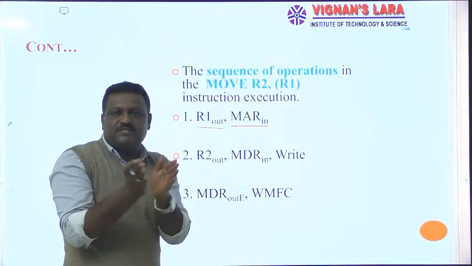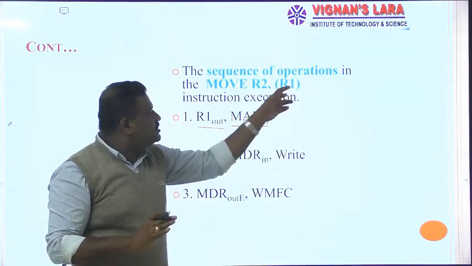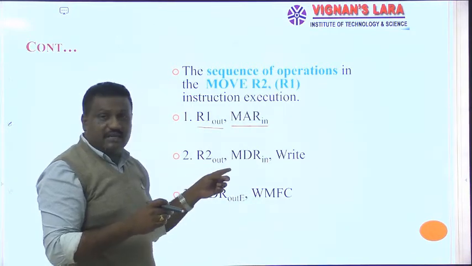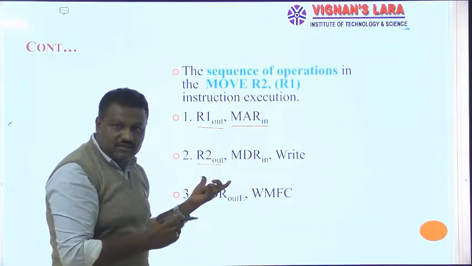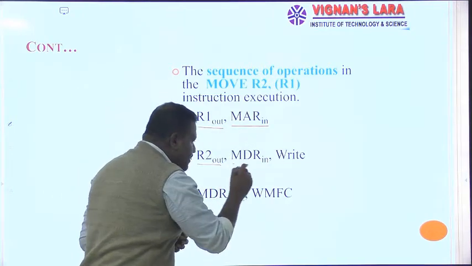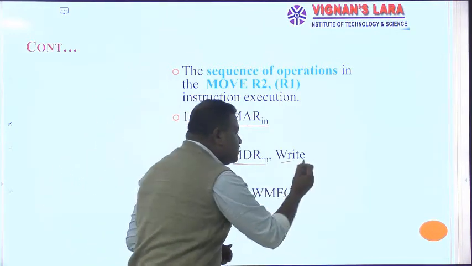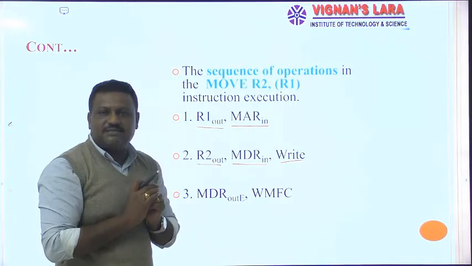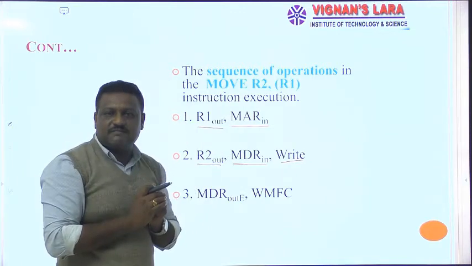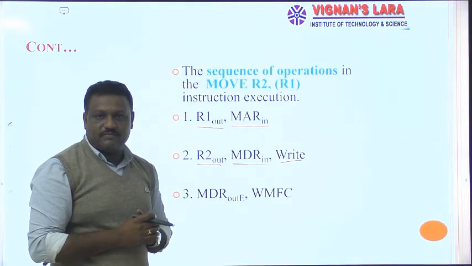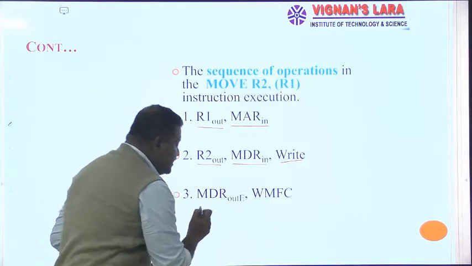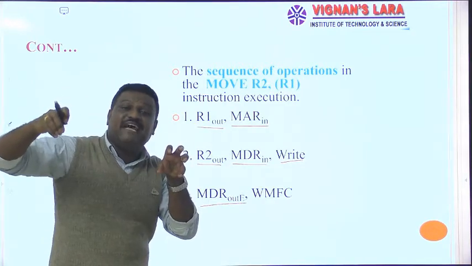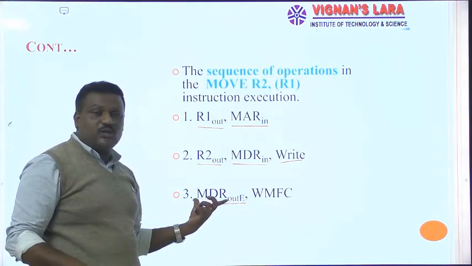With the help of the address bus, I transfer my destination address which exists in R1. Now I am transferring my data to the selected location through MDR. That's why R2 out: due to this control signal, the R2 value is copied onto the MDR register, and thereafter I will generate my control signal. Then the MDR value is placed onto the data bus, the MAR value is placed onto the address bus, and then my control signal write is activated. The important thing here is that MDR out E must be enabled, because the MDR value is placed onto my external data bus. So for that I must activate this.